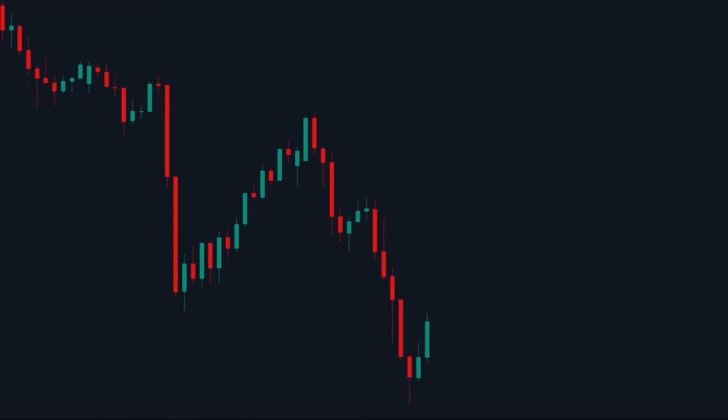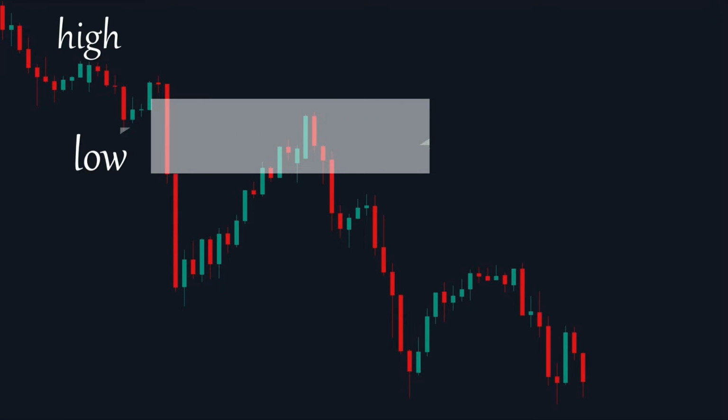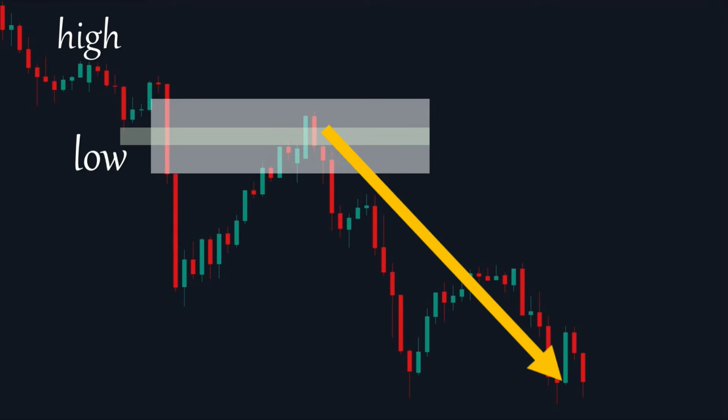In the chart, 2 consecutive fair value gaps are clearly visible. According to our definition, which one of these is valid and has a higher likelihood of a price reversal from that area? In this bearish trend, we observe initially a formation of high and low, and then a fair value gap overlapping with the low, creating a valid area that has caused the price reversal. Therefore, the first fair value gap is considered valid, not the second.